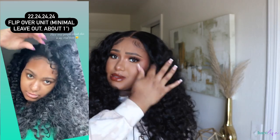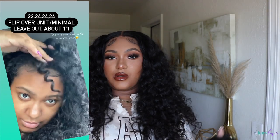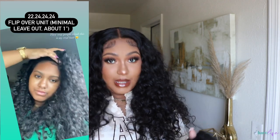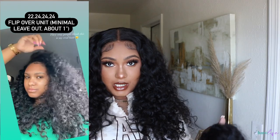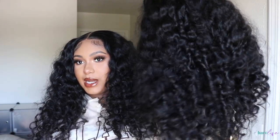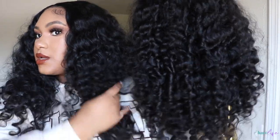And on top of that, I'm going through postpartum shedding so bad. Like the front part of my hair is broken off so bad, it's shedding like crazy. So if I can blend my hair, you can blend your hair in with it, okay? So I'm gonna show y'all how to do that, but I just wanted to show you guys in comparison. I'm gonna show y'all again.